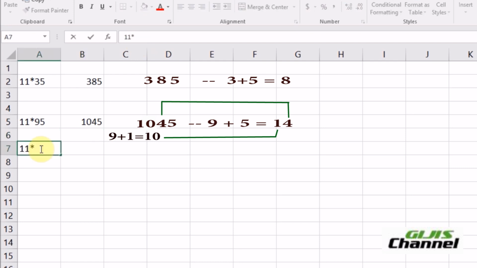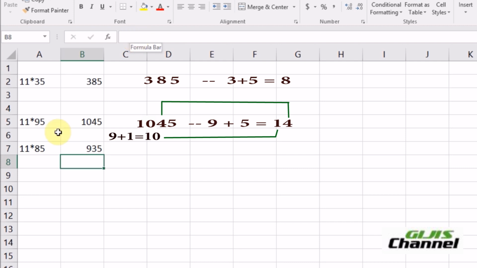I will show you one more example, 11 times 85, then it will be more clear. Write down 85 like this and leave a space in between. When you add the numbers, it's 13. We cannot write 13 in the middle, because if you write 13 the answer is going to be wrong. So I'm going to write the 3 here, and you have 1 left, so I'm going to add that 1 to 8. So the answer is 935.